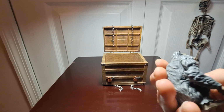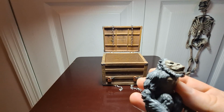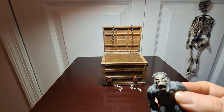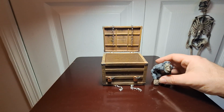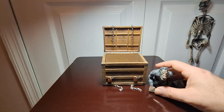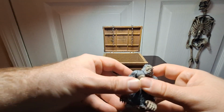So, very, very cool. Another look-see around there. Trying to make the eyes pop a little bit more, but because they're smaller, and the way my camera is, it doesn't always pick it up the best, but just to showcase for you guys. So that kind of covers it for his paint and detail work. Let's jump into his articulation.